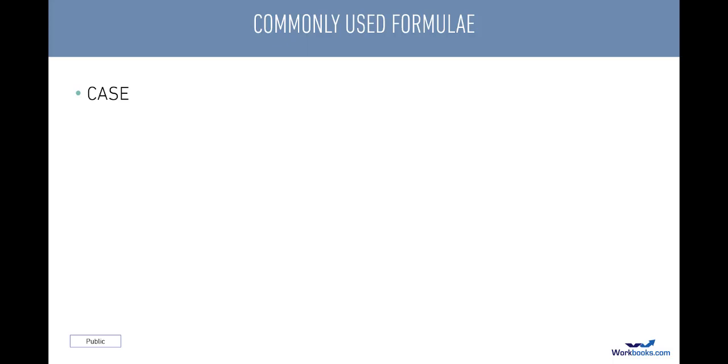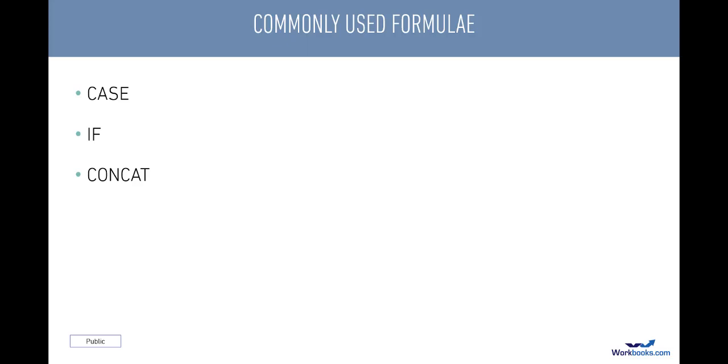As I said previously, we'll focus on the case function in this tutorial, and the case function is a type of conditional formula. There is a separate tutorial covering the if function, which is also an example of a conditional formula. There's a third tutorial covering concat. Concat is short for concatenation, or simply joining two or more things together in a string. We'll have a look at the theory behind each of these in the tutorials, and then build a Workbooks report to demonstrate them.